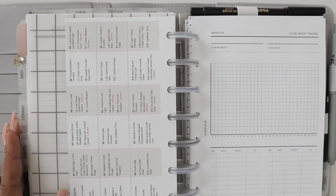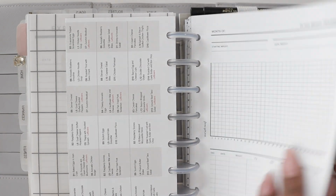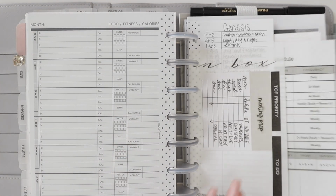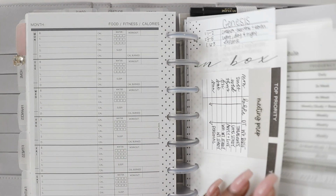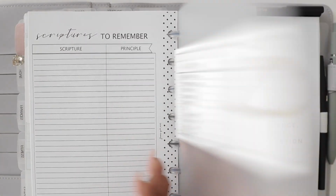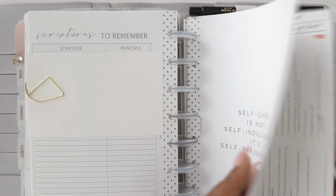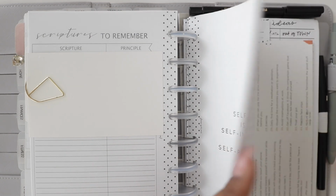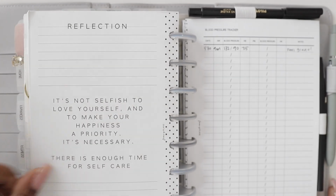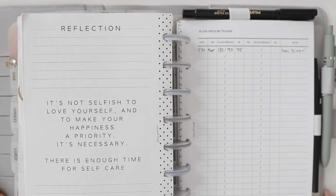All right. I'm also going to be tracking my blood pressure. Okay. I do have high blood pressure. I know. I wish I didn't. I think it runs in your family, right? Because I think several of my family members have high blood pressure. Not blaming them, okay? Because I got myself to this place as well, okay? And life be lifing, but it's doing better because of my weight loss, you guys, but I like to track it. So I have that here, blood pressure log.